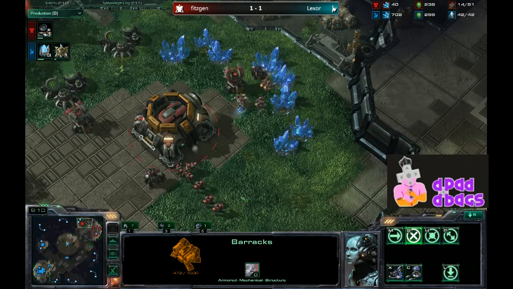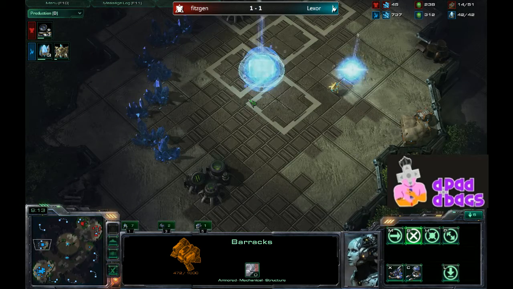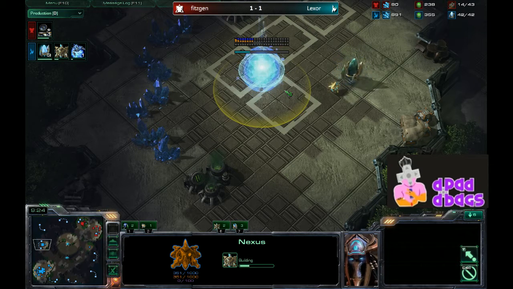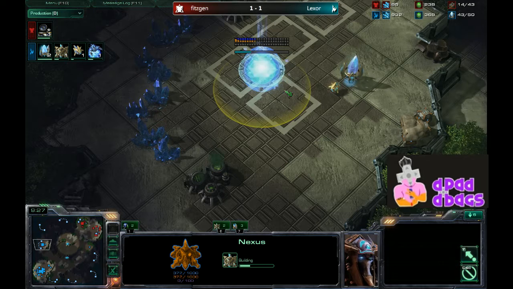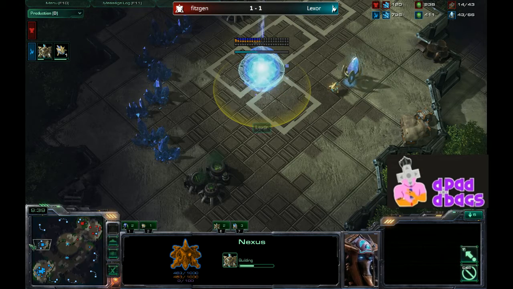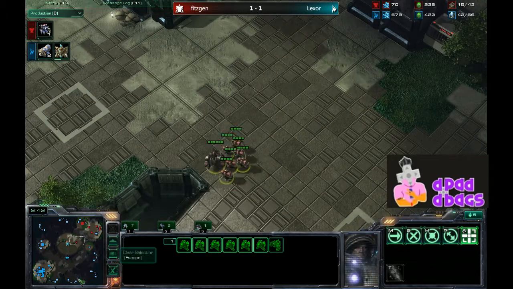So Fitzgen is going to be so far behind at this point, and to no surprise, we have a ninja expansion going up. If you DT rush someone, you want to get a ninja expansion up, so they're looking at your natural, like, wait, what the hell is going on? Why hasn't he expanded beyond his main yet? But it turns out he's got this hidden expansion that you don't know about.